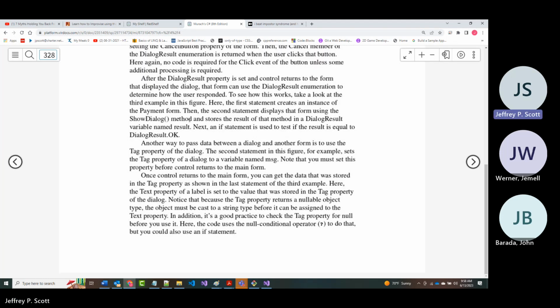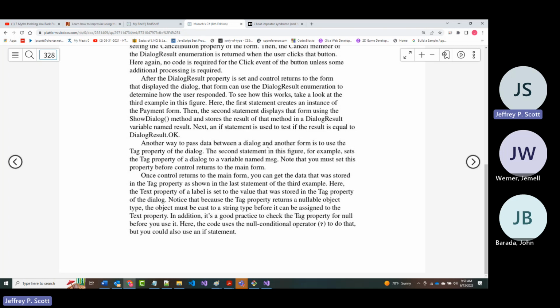Then it says another way to pass data between a dialog and another form is to use that tag property. Well, we've only been working with a single form thus far. But it is possible that rather than just using the tag property with one form, you can use it with multiple forms. And that's what they say here.